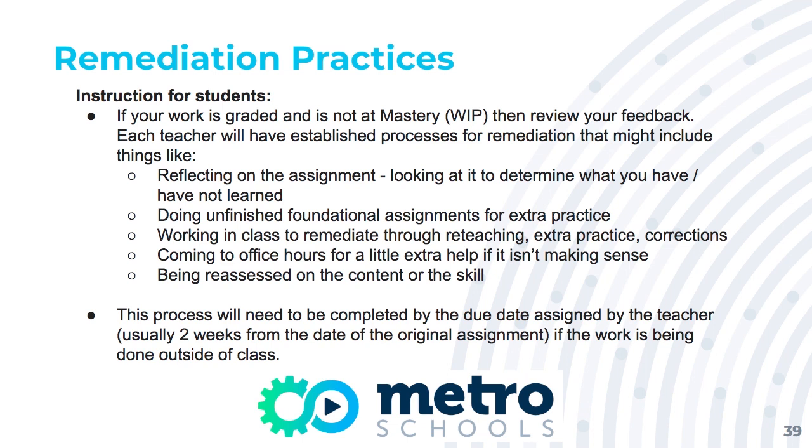It just depends. Because if a student got a 15% on a test, that means they might have more things to do in order to get that information up to mastery, whereas if they got an 85% on a test, they may have only missed one little thing that they can tweak and get remediated. So some things that could show up in the remediation instructions are a reflection on the assignment, taking a look at what you have and haven't learned, and doing unfinished foundational assignments for extra practice.